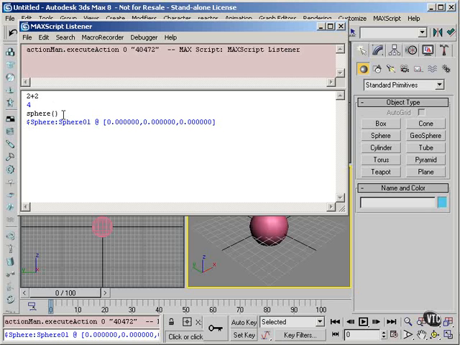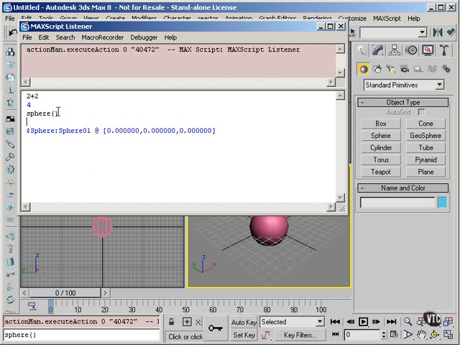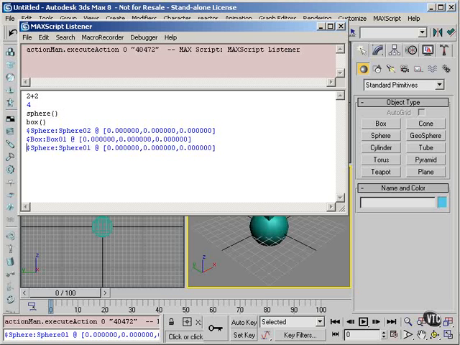However, you can also execute multiple lines of code, but in that case, the keyboard Enter key doesn't work. So for example, I go back up here, and I'm going to hit the Enter key on my keyboard. Now this time, it doesn't execute that line. It just creates a blank line. Now I've typed in box, open parenthesis, close parenthesis, and I'm going to highlight both of those. Now this time, I need to use the Enter key on my number pad to execute these. So I've just executed both those lines by hitting the Enter key on my number pad.